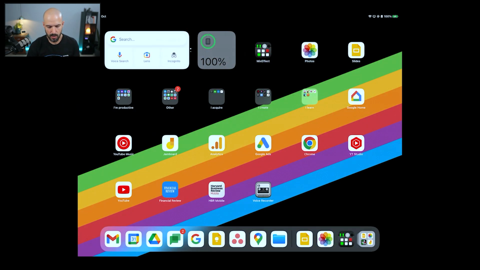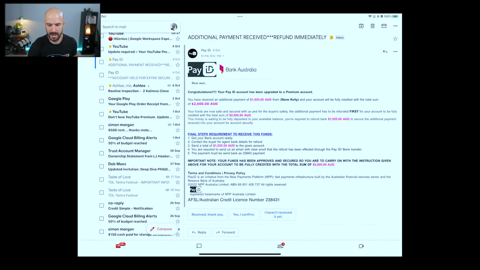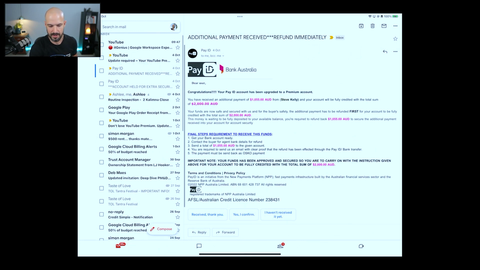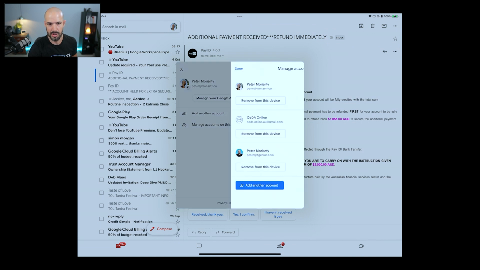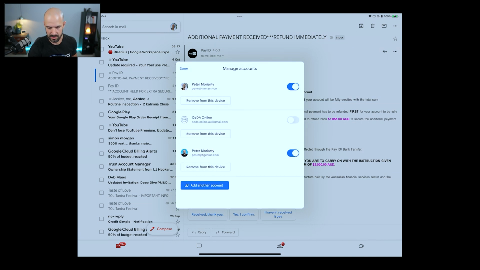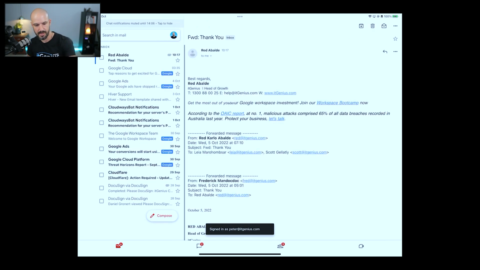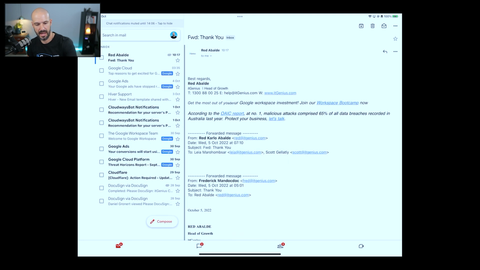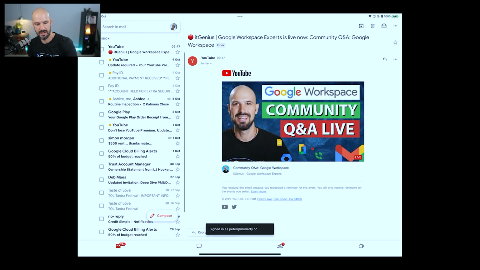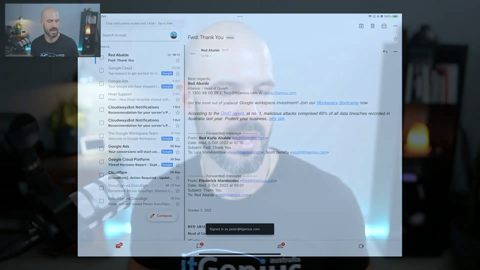Now, this also works for Gmail. If I go ahead and open up my Gmail, I've got some scammers asking me for refunds in my email here. But I can also just click on to manage accounts. It doesn't look like email was switched on for my business Gmail. There we go. So I can just switch through different accounts by dragging down, flicking down, and switching between the different accounts. And that gives me the ability to change through. Now, I can do that on any one of my Google apps.